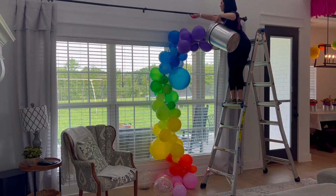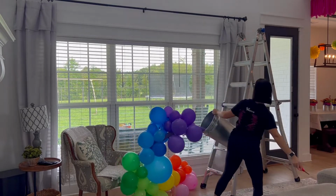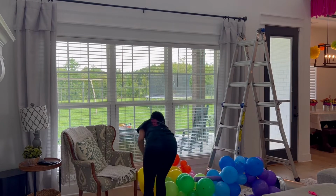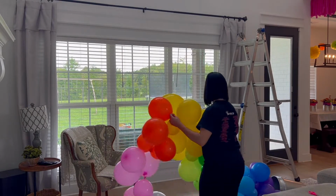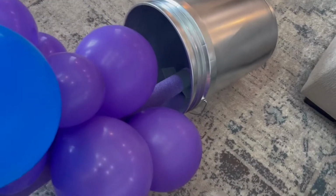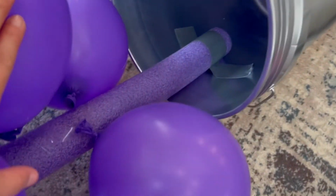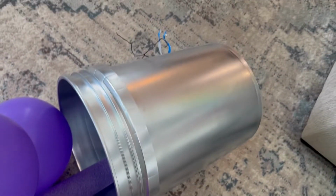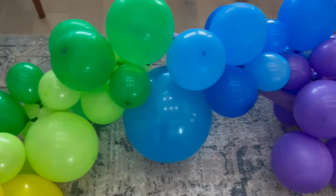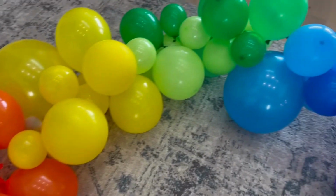But I wanted to show y'all as well a little clip of how I actually hung it. So I used twisties on the side of the paint bucket to connect it to the curtain rod, and then fishing line to hold it up as well, just for some extra support. It's not super heavy, but it helped it have the position I wanted. And I taped the pool noodle with duct tape on the inside of the bucket. The pool noodle gave the balloon garland the arch that I wanted, to give it the look of paint pouring out of the bucket. And I just used fishing line to connect the garland to the pool noodle.